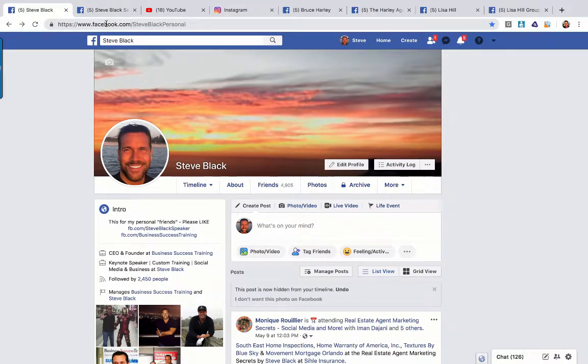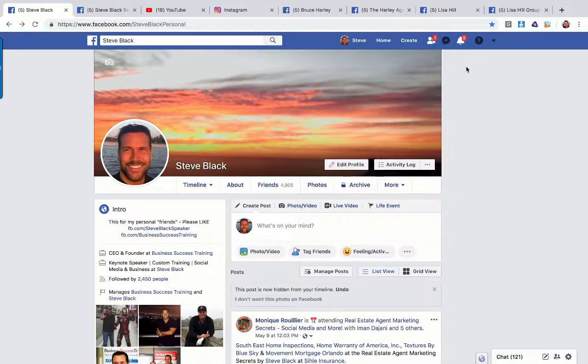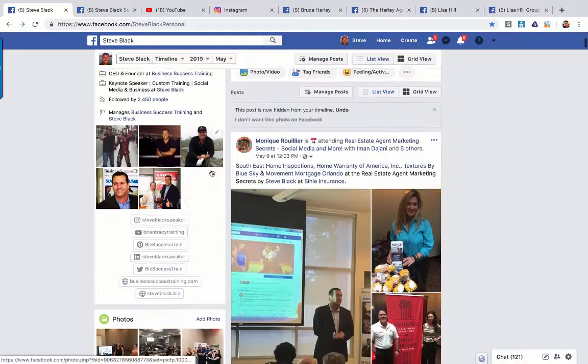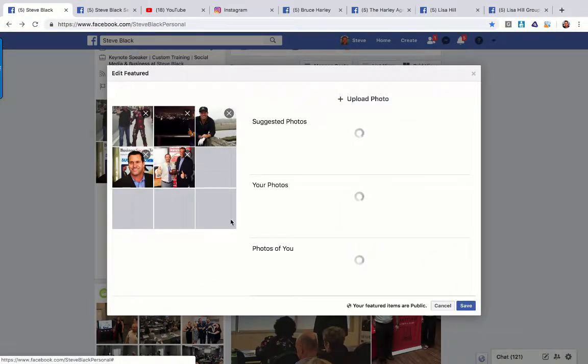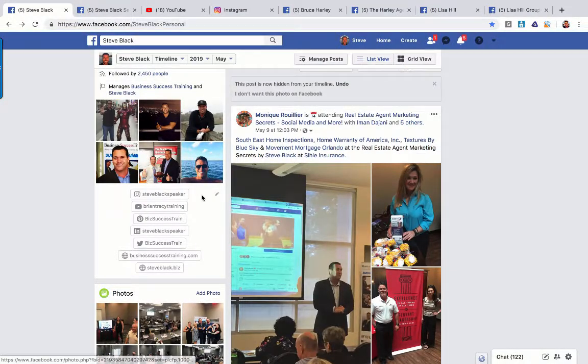So that's the crash course on cleaning up your profile. Your homework: go through your profiles, identify what your URL is, ask yourself what you need to fix, write it down, and then you'll have a step-by-step on what needs to be done. Another thing you can customize on your personal profile is the featured photos section — key pictures you want people to always see. You can have up to nine of them. Put up pictures that are representative of you and your brand.